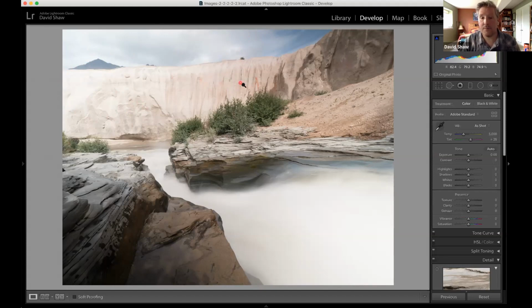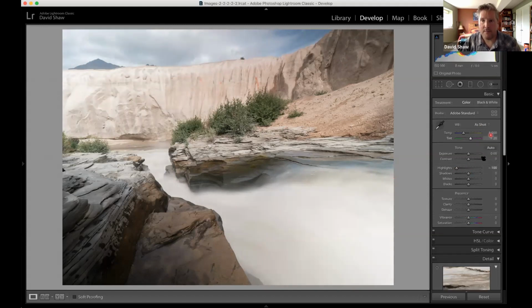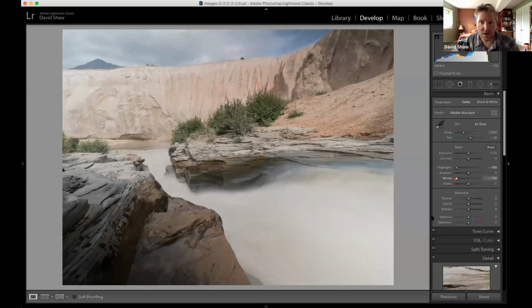by just cropping them out. So the first thing I am going to do is just bring down the highlights a little bit. And you can see a little bit of data started to come back into there. But most of the problem in this image, it looks like, is falling into the whites. So I'm going to bring down the whites. And you can see a bit of texture coming back into here. The whole image maybe is just a little too bright to be able to deal with that.